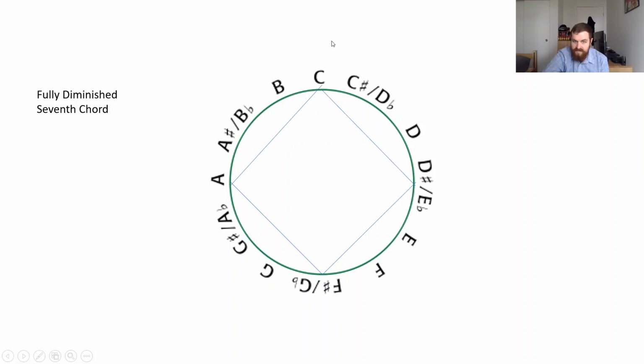And you can see that represented as a square. It's completely symmetrical, okay? If you were to invert it, you would just get the same thing, okay? And transposing it, it just goes around. And this also helps you show how there's limited transpositions of these as well, okay?